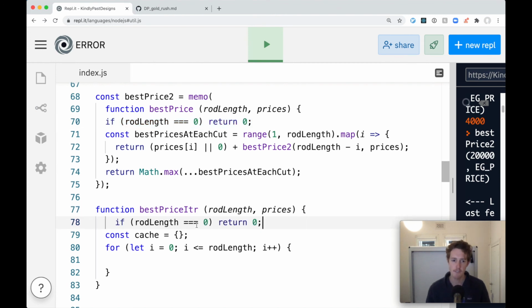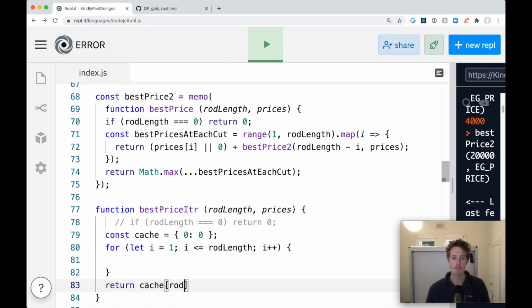So the base case for best price 2, the recursive version, just said, if it's 0, return 0. So let's have that. If the rod length is 0, return 0. And then that way, we'll start iterating at 1, such that we'll just return cache at rod length.